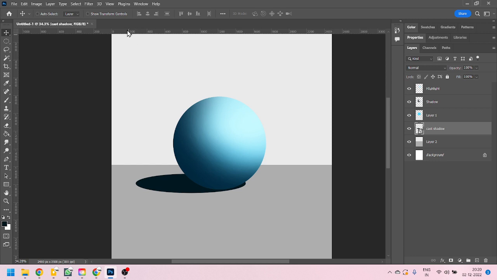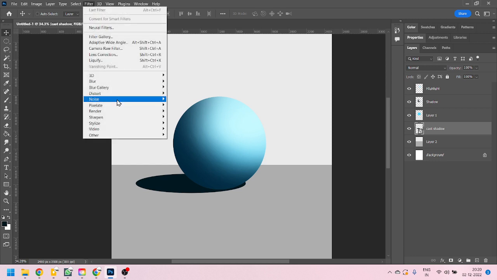I could have just gone straight to filter and used Gaussian blur, but that would be a destructive way of applying it. I want to maintain a dynamic workflow. So I'm going to convert this into a smart object and then go to the filter gallery, choose blur, and then choose Gaussian blur.